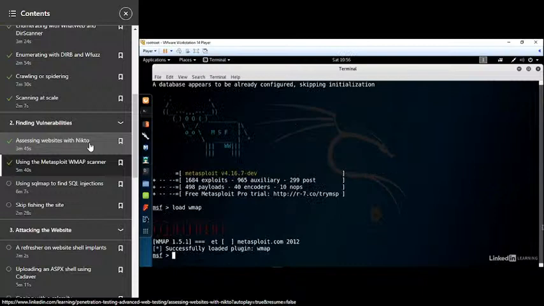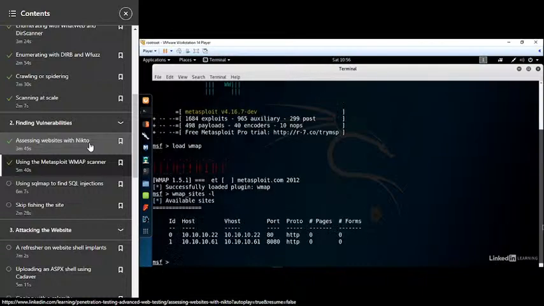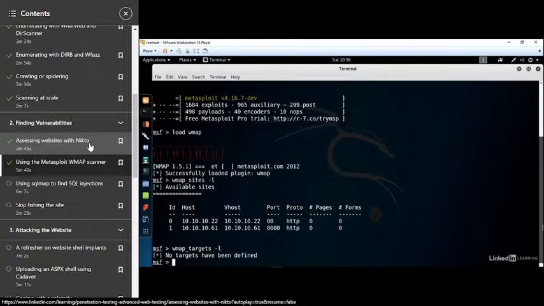Let's run WMAP again, this time on the Enterprise server. While sites are persistent, targets are not. Let's add Enterprise.